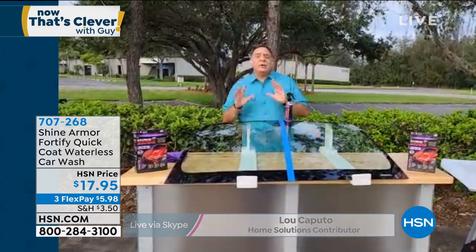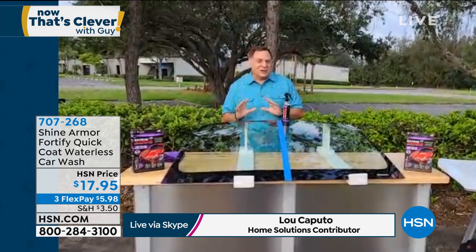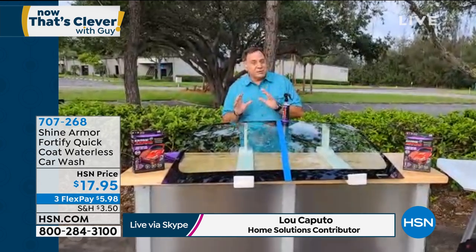It's a completely waterless car shine and protect all in one. It uses nanotechnology and ceramics. It's actually really, really cool.